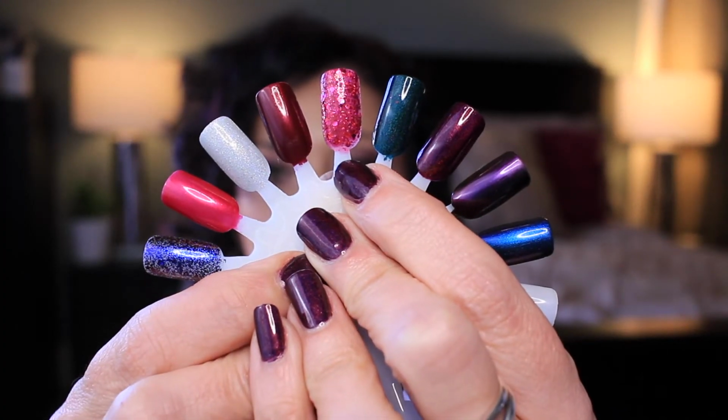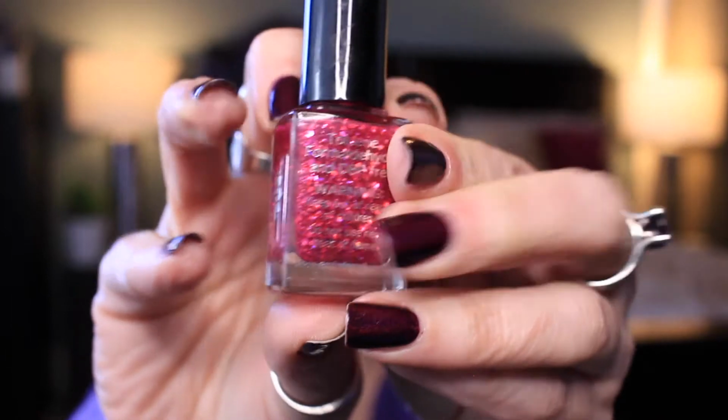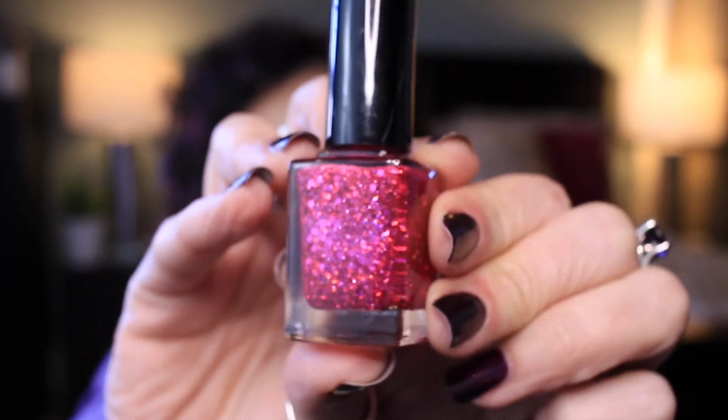Next up is this glitter polish here. This is an Emily DeMolly polish in Fashion Victim. And let me turn around this way. It's a beautiful pink with holographic glitter particles. It's so pretty. And I've used this once. I had a fail on this one. I tried to use nail vinyls where this was the base. And then I used a nail vinyl. I sponged on some black polish with the nail vinyl on top.